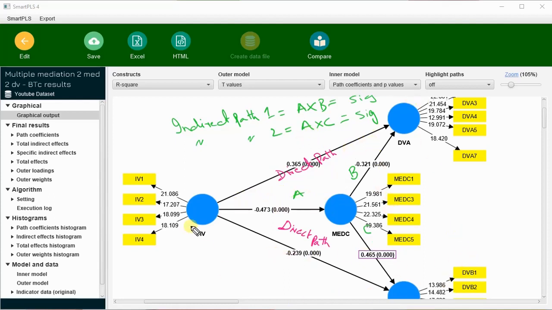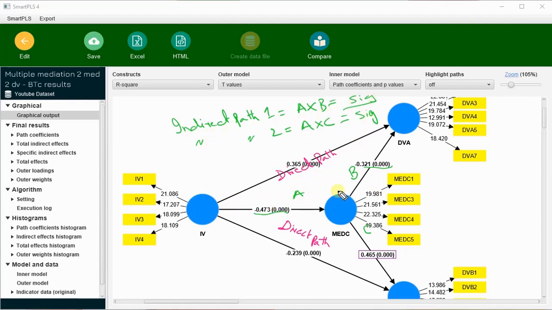In the graphical view, it gives us the output of whether these are significant or insignificant. You can also judge from the result that if path A is significant, meaning the IV's impact on the mediator is significant, and the mediator's impact on the dependent variable is also significant, then the indirect path will also be significant.